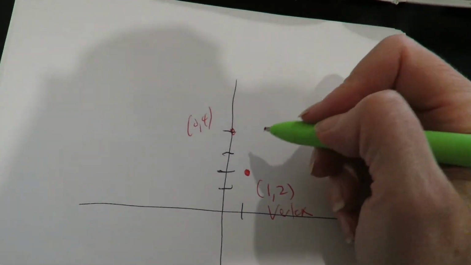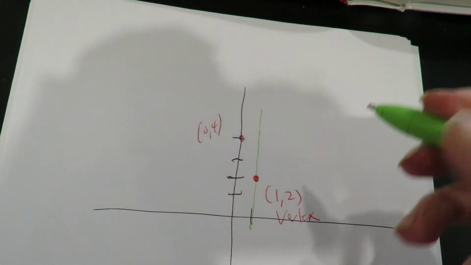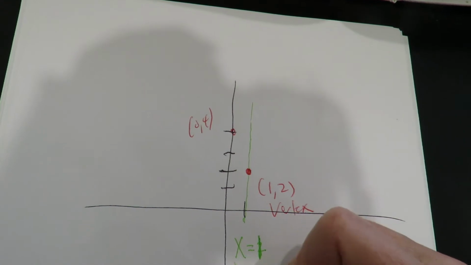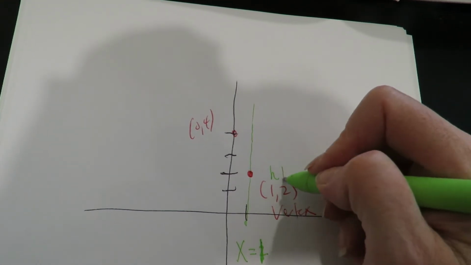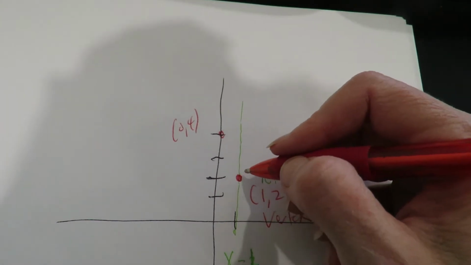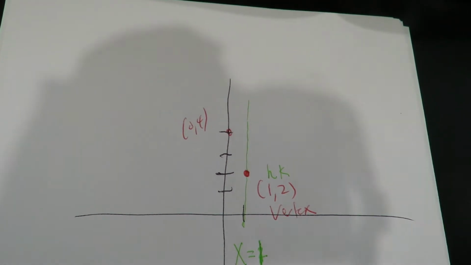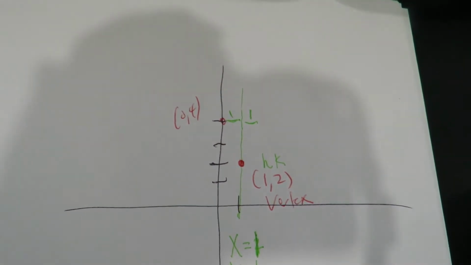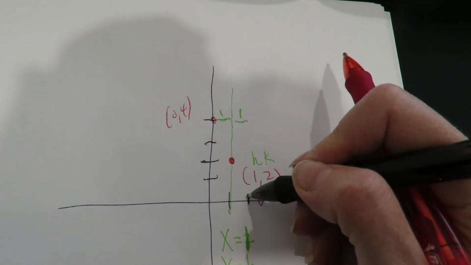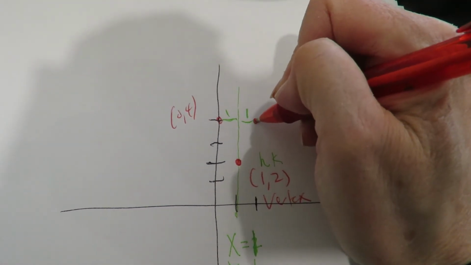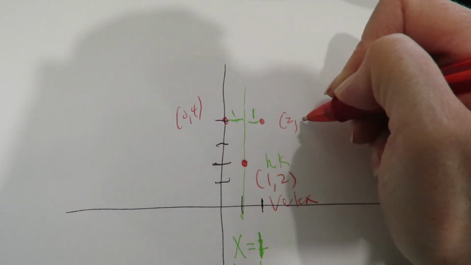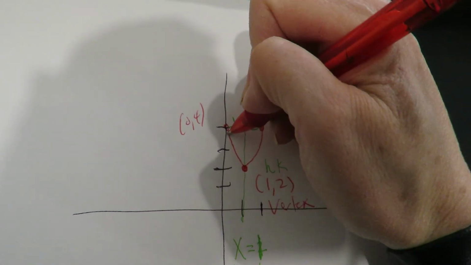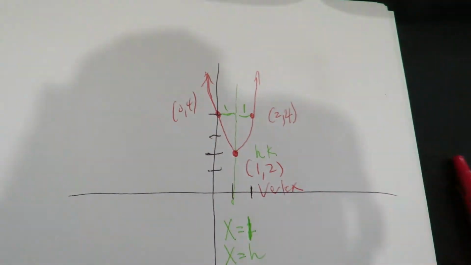And now I'm going to use the symmetry. The axis of symmetry is x is 1. The x is always equal to h for the axis of symmetry. So this is h, this is k. So you are 1 unit away here. If I go 1 unit away over here, that would overall be 2 across and 4 up. Okay, so it gives you that.